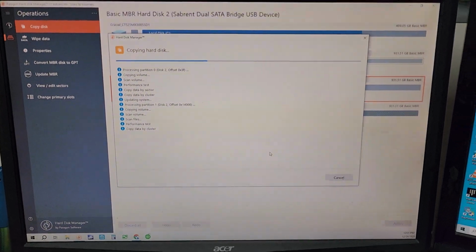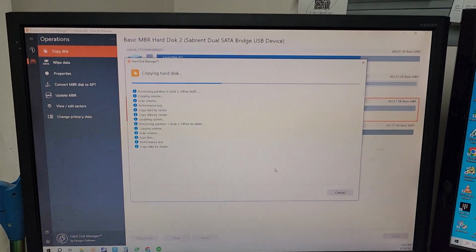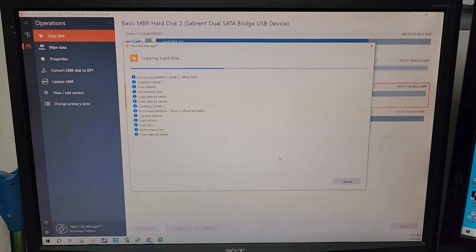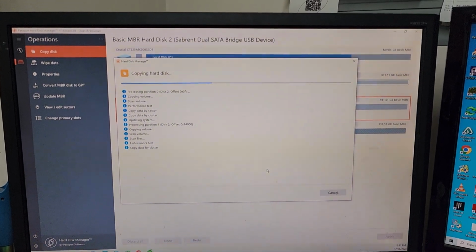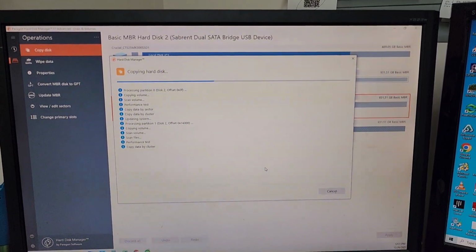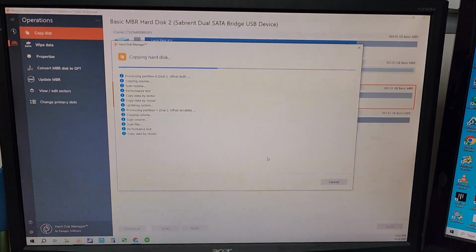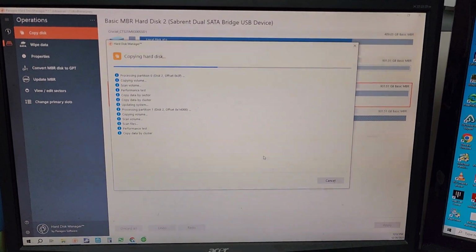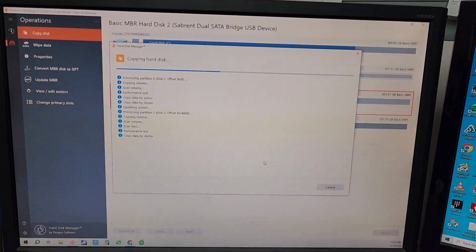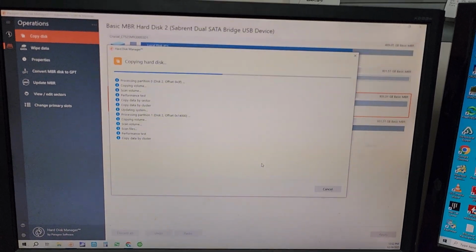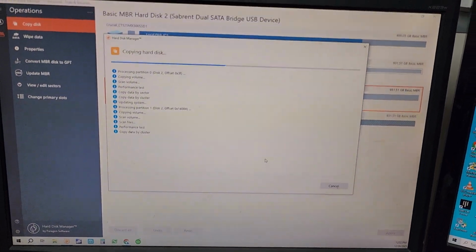If the drive is failing, it might say I/O errors. You can skip it or just ignore it. Because if the drive's failing, you might want to go a different route of just backing up the data instead of trying to transfer it. It might say that there are errors. Fix the errors, like Windows file errors. And then Paragon will actually fix those errors as it's transferring.